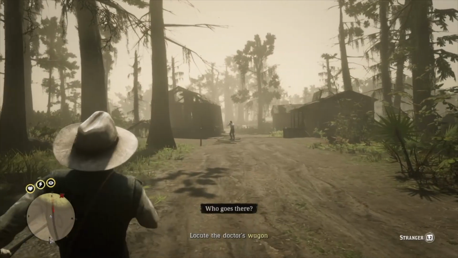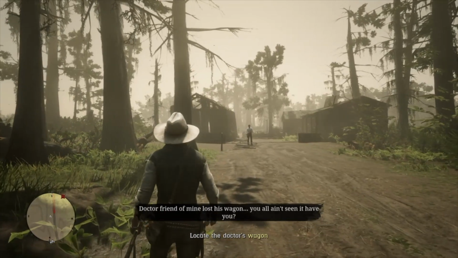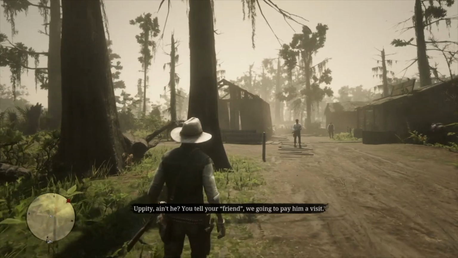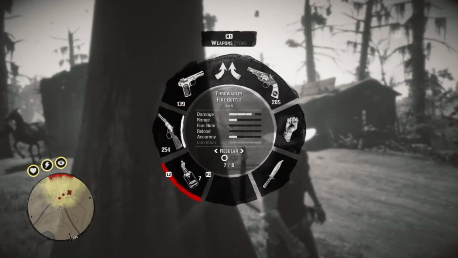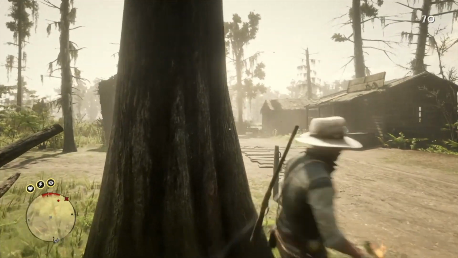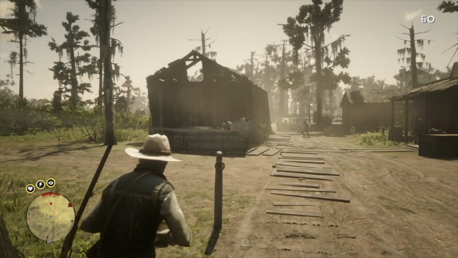Who goes there? Doctor friend of mine lost his wagon. Y'all ain't seen it, have you? Uppity. Ain't he? Put a hole in that bitch. Where's the damn wagon? Get closer. Didn't you climb already?